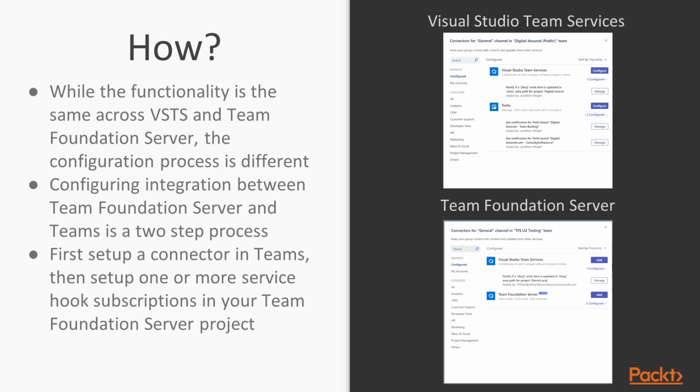So how do we set this up? If you're using Visual Studio Team Services, it's as simple as just going in and configuring the connector that will allow you to connect directly into your Visual Studio Team Services repository. If it's Team Foundation Server you're wanting to connect to, this requires you to connect in with the service hook, which is a little bit more complex, but still very straightforward. Please note you can do both of these at the same time and connect to both repositories or a number of different repositories. This is the advantage at the more scale portfolio level.